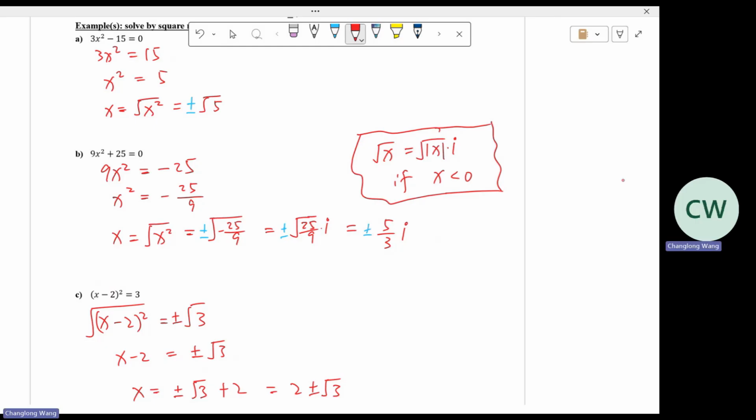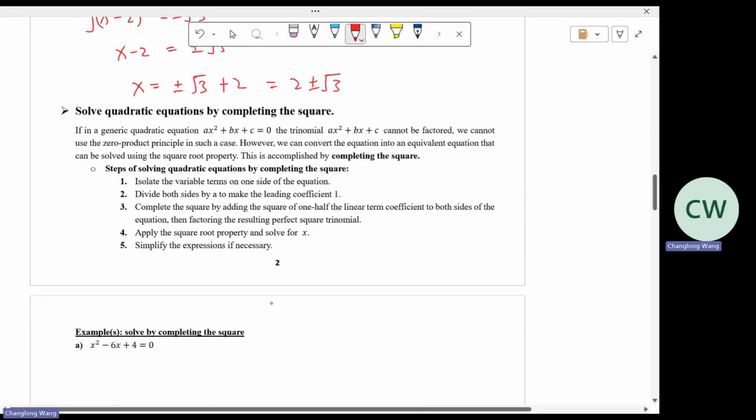Now, what if we're getting pretty much a general quadratic equation? It's not guaranteed to be factorable, and it's not written in such a form that you can just do a few rounds of simple algebra and get into something you can take a square root of right away. But it turns out that we can brutally force that equation to be written as if a perfect square. So you can still take the square root. Therefore, we're learning a technique called completing the square. Okay.